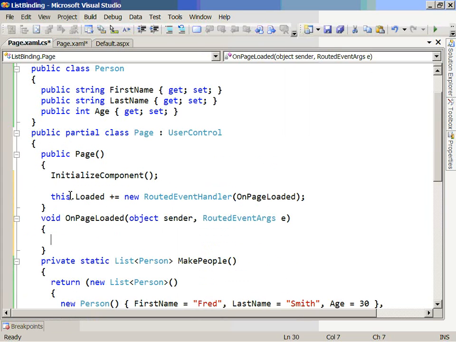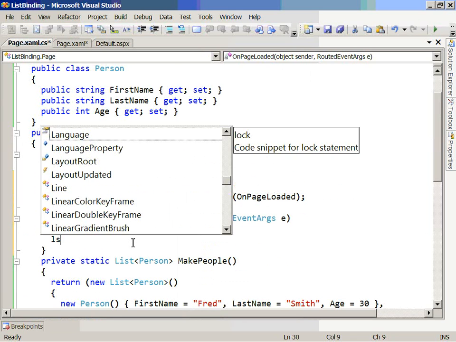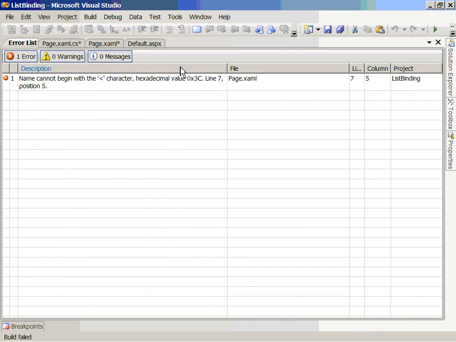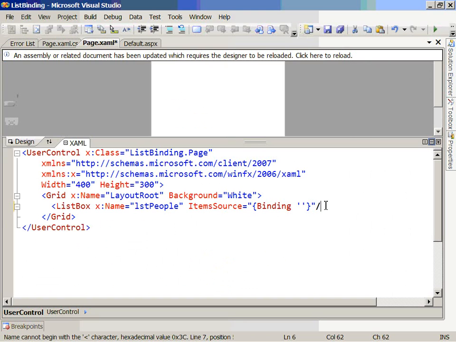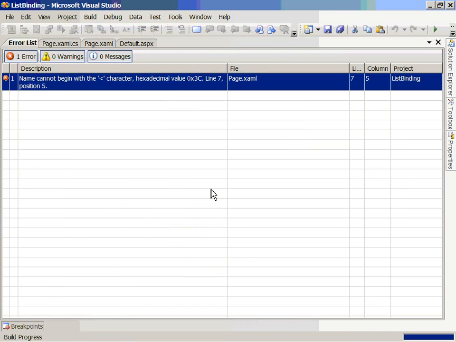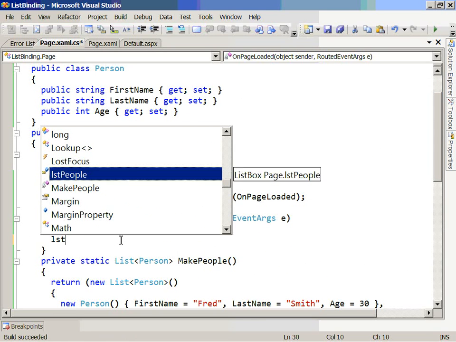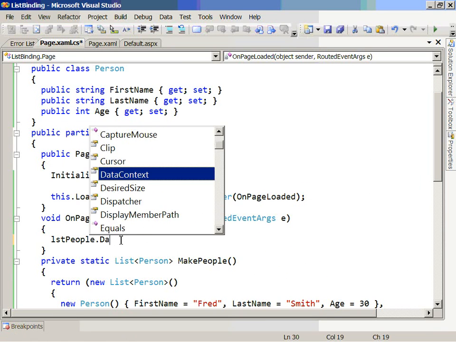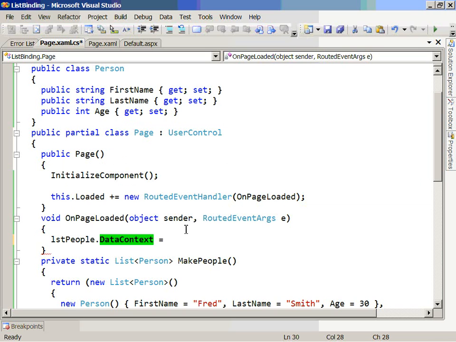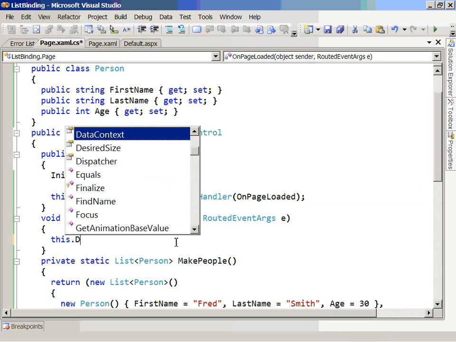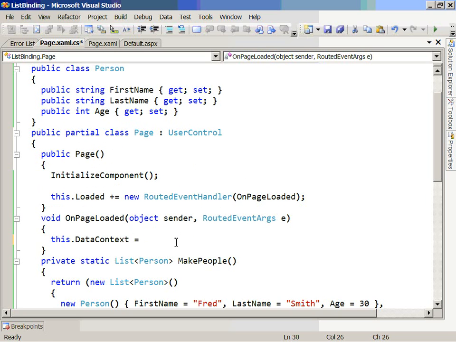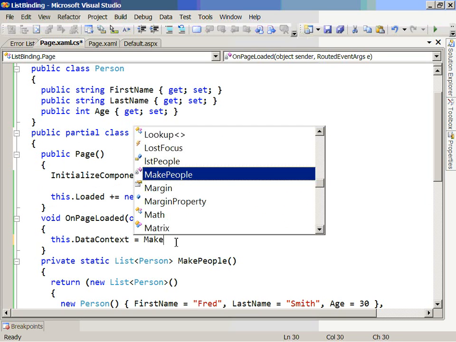If we move back over to our code here, what we can say then is list. Well, actually there's a couple of ways of doing this. Let's just build so we get that IntelliSense. Whoops, looks like we got it wrong. Let's finish off that element. Fine. Let's build. Let's go back to our code. So we could say listPeople.DataContext equals, and that would set sufficient data context for that list box to pick up those items. Or we could say this.DataContext equals, so kind of doing it at the parent level, and this gives us control as to whether we want the data context right next to the very control that's using it, or we want it at a higher level. I guess what we'll do here is just say this.DataContext equals MakePeople.